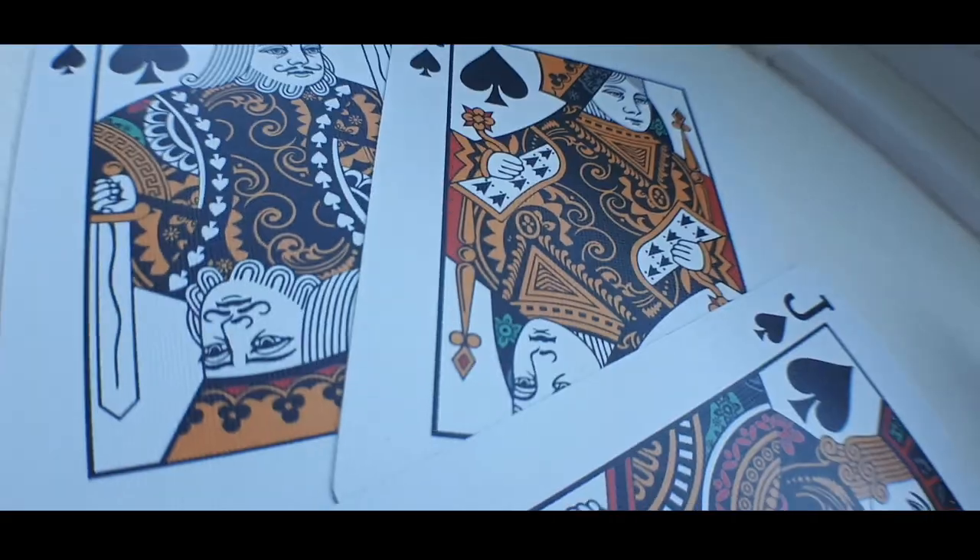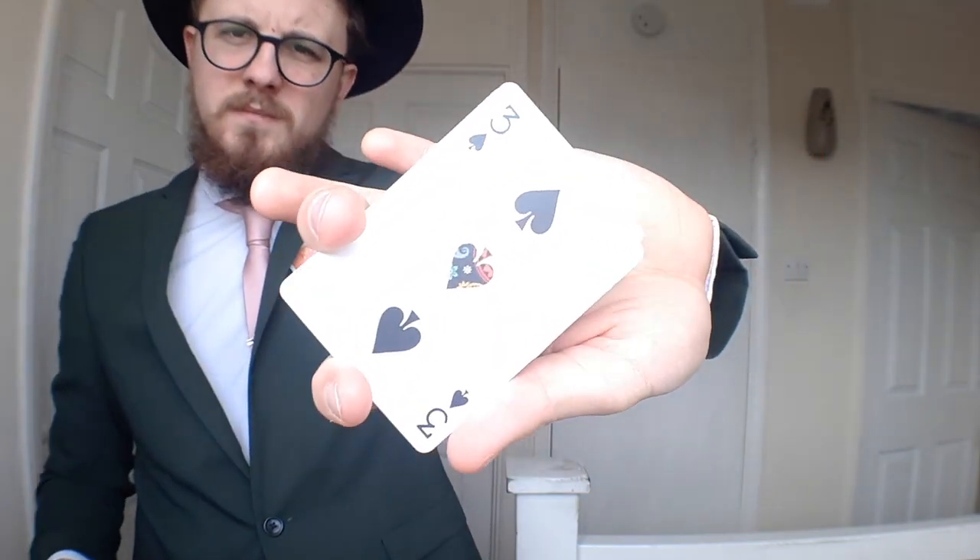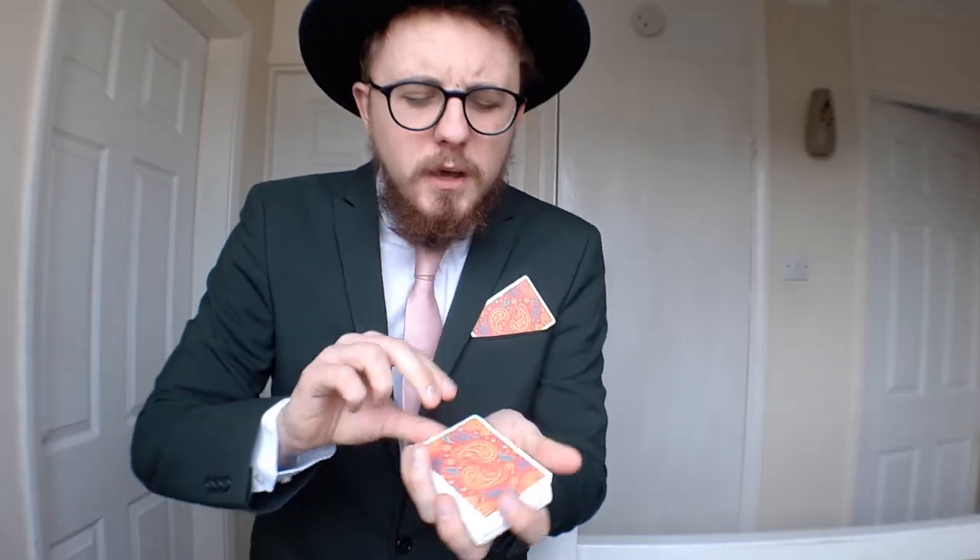The cards come with two jokers, a double backer, and also a blank card so you can do routines with that. The pips are all standard USPCC pips and court cards, but you may have noticed going through there are slight changes — all of the aces are customized, all of the court cards have a customized color on there, very similar to the normal courts but with the paisley print color. Some of the pips have a little bit of paisley going on as well.